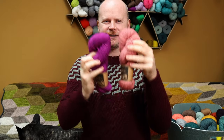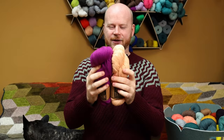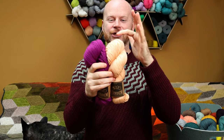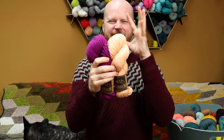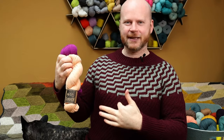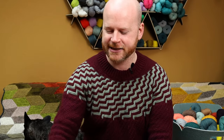But it depends on your personality, what you want to see the most of. Another cool option I thought would look good with Fandango is going really bright with the contrast using the Sherbert colorway. It's a really warm peachy tone, and I think that would give you the most crisp clarity of those little slip stitch lines for the yoke. Just 1 skein for that contrast color.